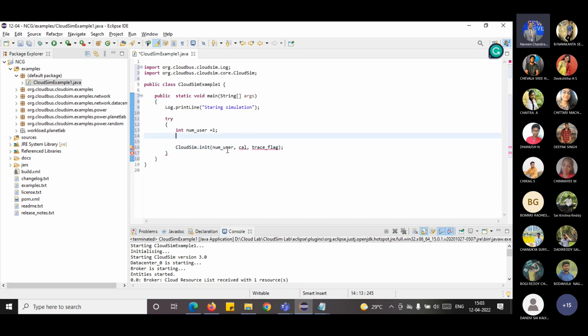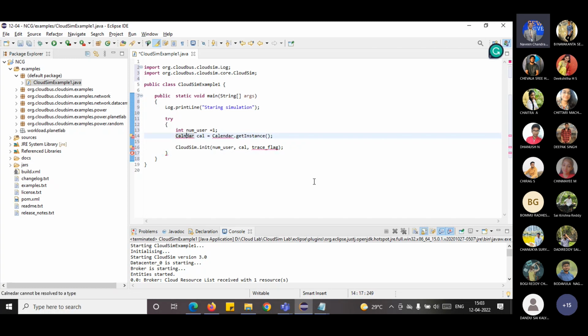And when I say cal, as I'm looking for the date and time, I have to make use of the Calendar package. So cal is equal to Calendar.getInstance. You have to be specifically clear with the spellings as well. Calendar is a spelling mistake, so: Calendar.